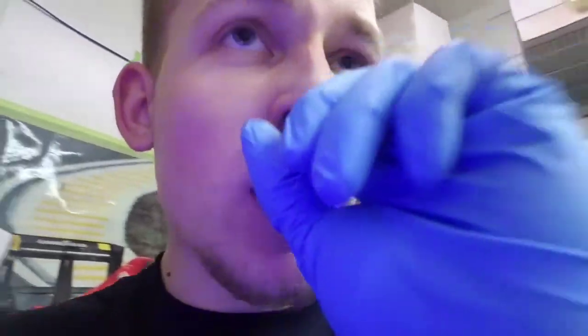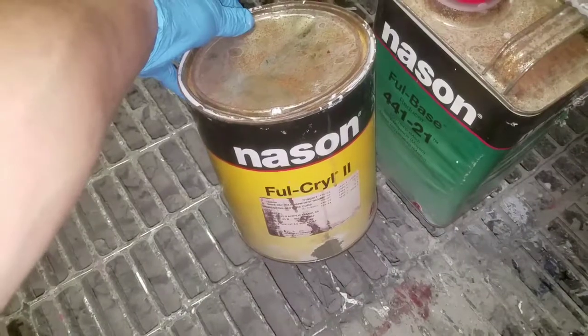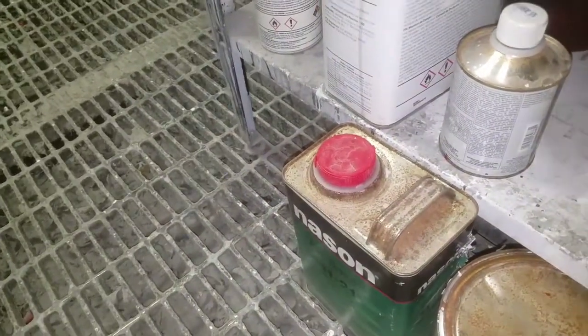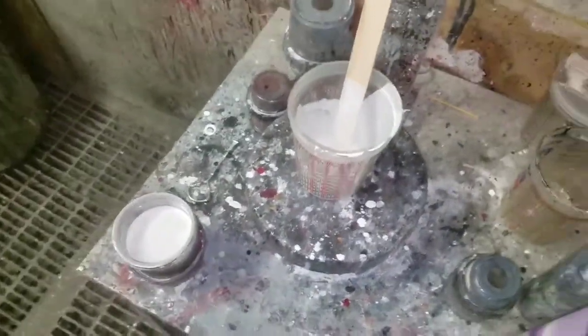So right now, mixing up some paint, some single stage, and then I'm going to go in, clean up the wing, and start spraying it. A little bit of that, a little bit of this. This is the stuff I've been using. It's decent, you know, it's not too expensive. It's definitely a good product, especially for a drift car, but I'm going to get in the booth and then maybe I'll set you guys up.